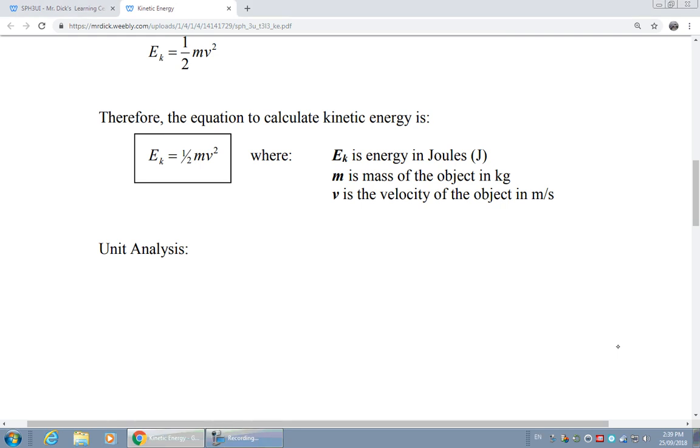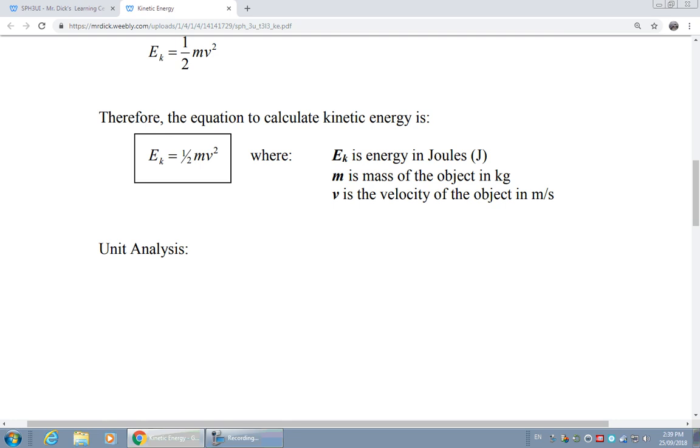So now if we look at our final result, we can break down what each variable is really telling us and what units we need for it. So EK is that amount of kinetic energy that something has when it's in motion. And remember that it's going to be measured in joules. M is just mass, and we'll keep that in kilograms so that it fits well with joules. And velocity we'll keep in meters per second, again, so it fits well with this idea of joules.